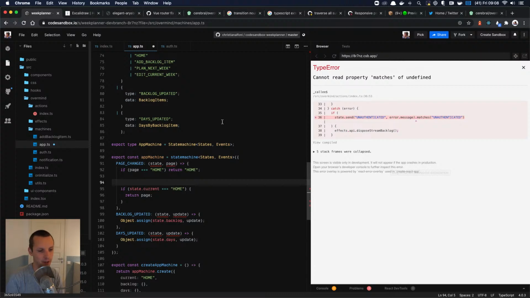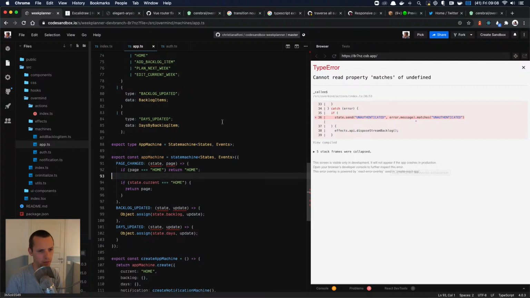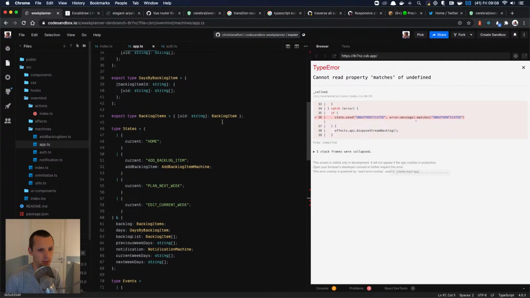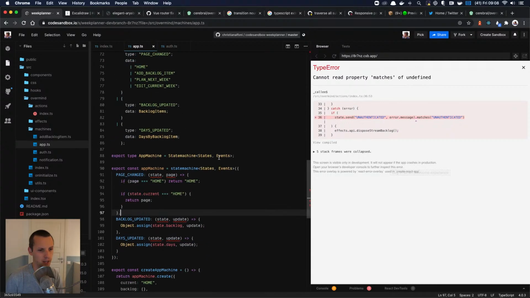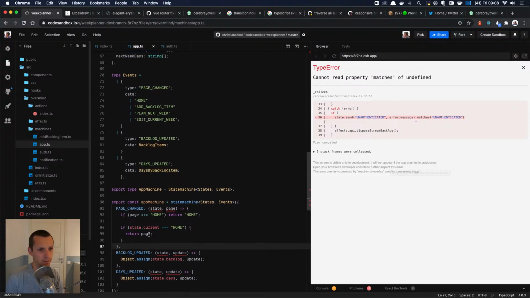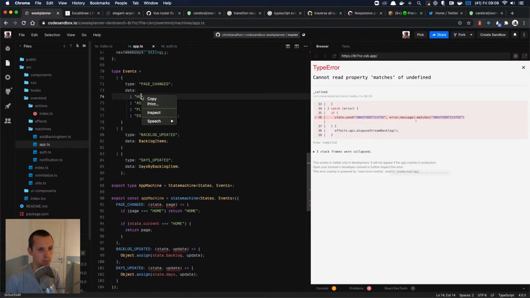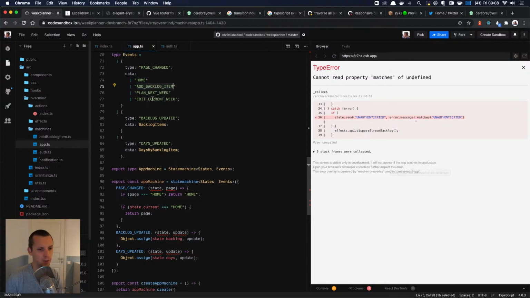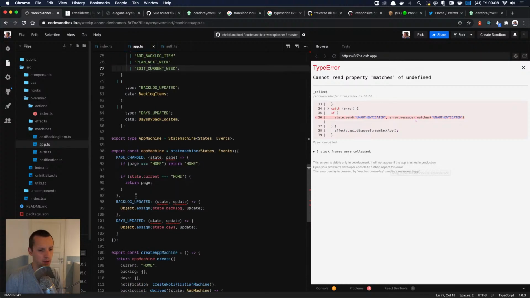But anyways, if state current home, yeah. I think we need specific events for each page so that we can properly deal with it. Because home is different, add backlog item is different. These two happen to be the same, but yeah.